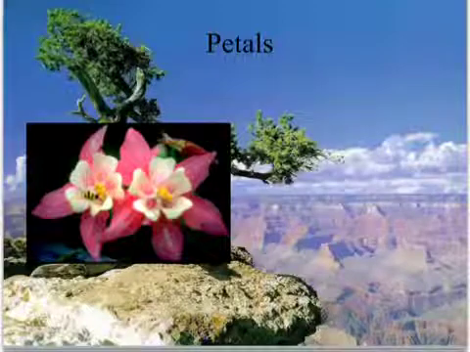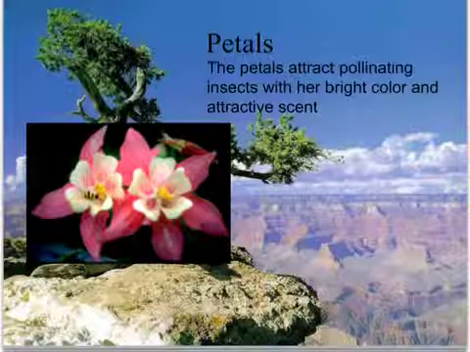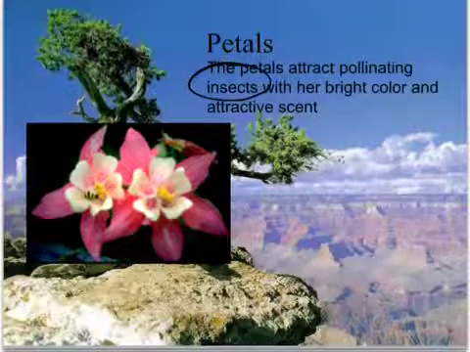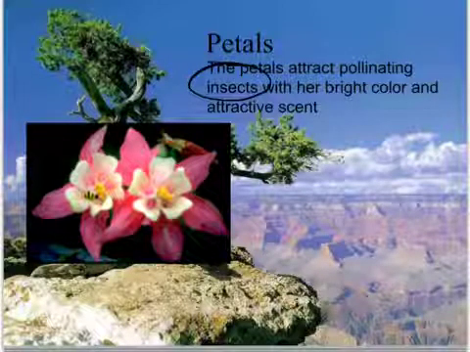The petals' job is to attract the pollinating insect. That is their function. A lot of times we think of petals as being brightly colored and smelling nice, but it just depends on the pollinator. Most pollinators will be insects, but not all. And so if you're going to attract a fly or something disgusting like that, you're going to need a different scent, a different texture.